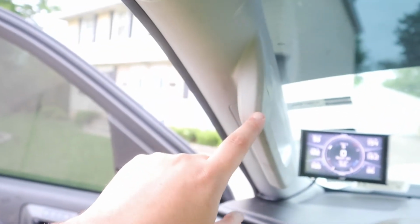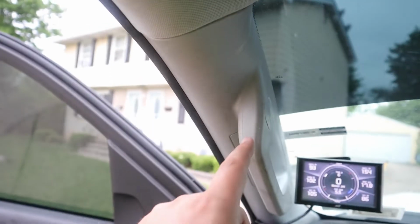Alright guys, hopefully you can see me. It's a different day now. I just finished up putting all the interior back together. Yeah, like I said, I'm not going to do like a how-to on this one, but I am going to show you because I've been messing around with this for like the last hour now. So I did the pillars first on both sides. I took them both off.